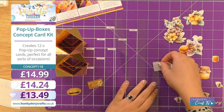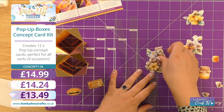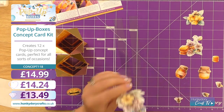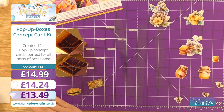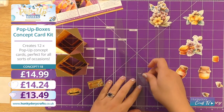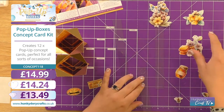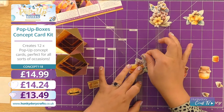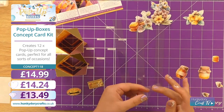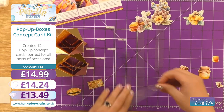I'm going to pop my glue dot on here, and then I'm going to stick this on my panel, making sure that I've got enough acetate on the back of there. So we'll keep doing this with some of our pieces, because obviously we're not going to use everything we've got here. But let's go in with that one.